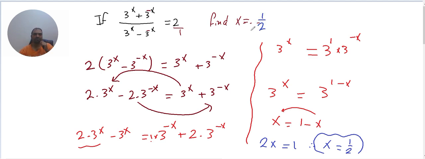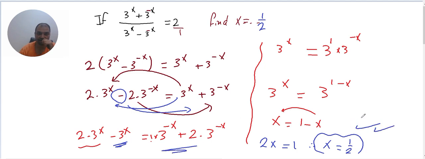To find the answer again, you can use the distributive property about the product. But first, you can use the property of the product of extremes equal to the product of means, and then simplify to get the answer. Take the similar terms with the same base, like 2 times 3^x and 3^x, moved from the left hand side to the right hand side, and also 3^(-x) moved from positive to negative, and then collect the similar terms to find the value of x, which will be 1 over 2. It's easy. So if you have any question like this, you must use this property: the product of extremes equals the product of means, and then simplify to find the answer.